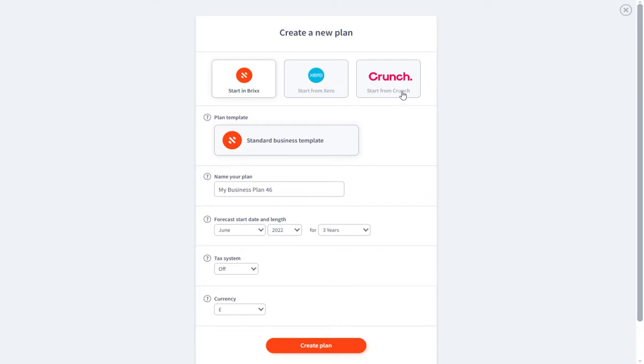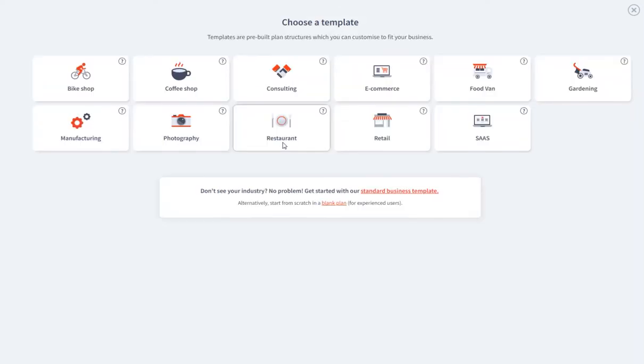So if you do want to start a plan from Crunch, for example, this will bring across information from your Crunch account to create a structure and a set of components to give you a starting point for building the plan. If you start in Brixx, that starting point is provided by a template. If I click on here, you'll see the different templates that we begin with. These just set up an initial structure in your plan in Brixx, which you can then go on and modify and change. It's exactly the same if you start from Crunch, except there you'll be starting a plan that's bespoke based on the information in your Crunch account.